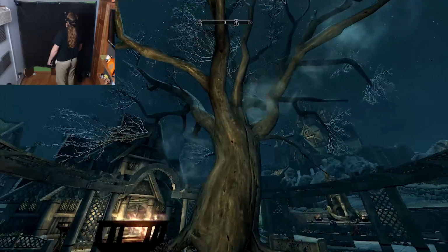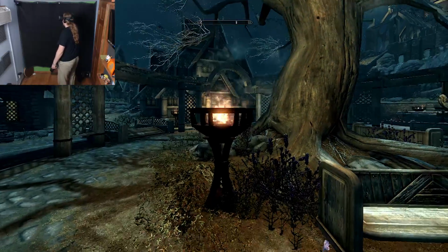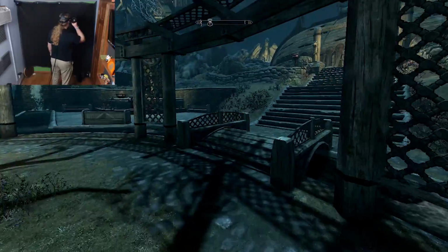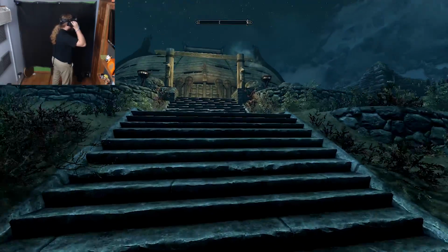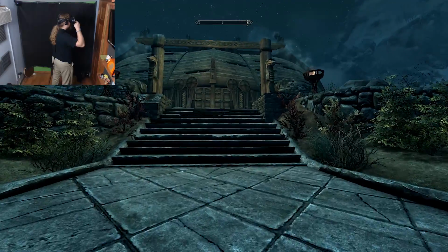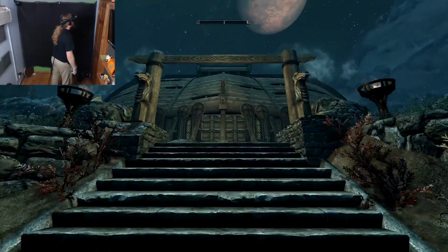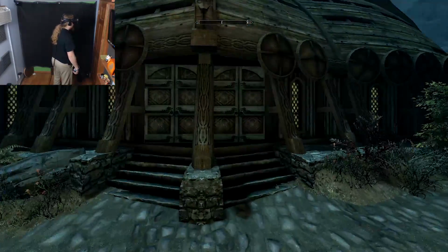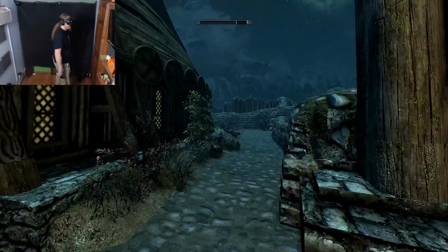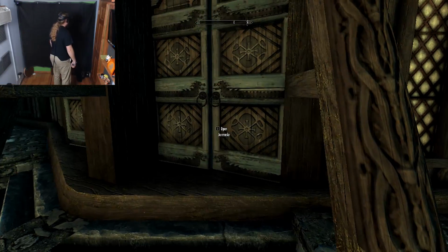Oh, wow. Look at this tree. Well, this is cool. I do feel I need to tweak the settings a little because I don't know, the vision seems a little bit narrow, but it's not too bad. And then here's the Hall of Champions, Jorgen Sphere, whatever. All right, we're gonna take a little peek in here. They're gonna be fighting, but I don't care.